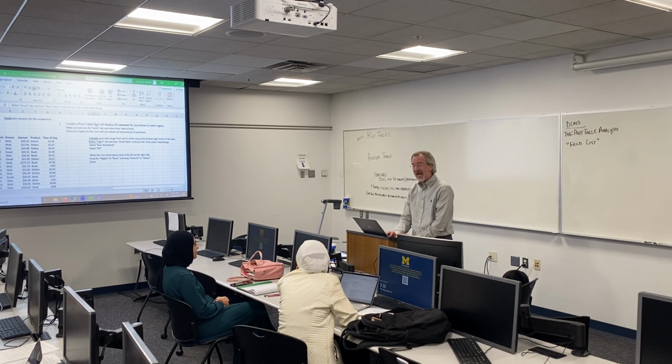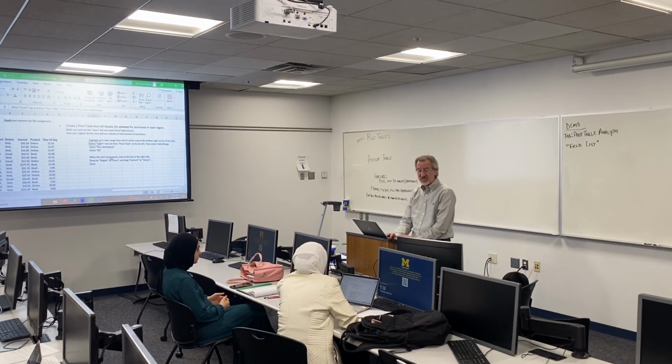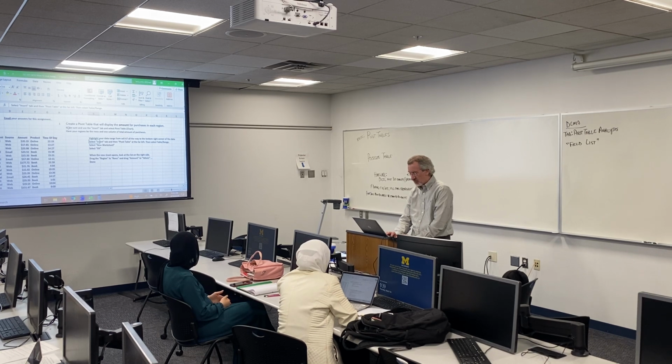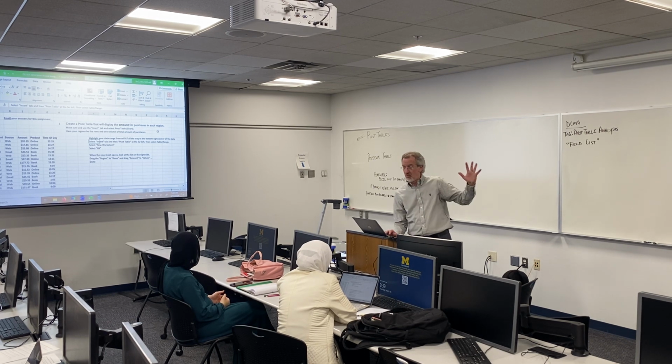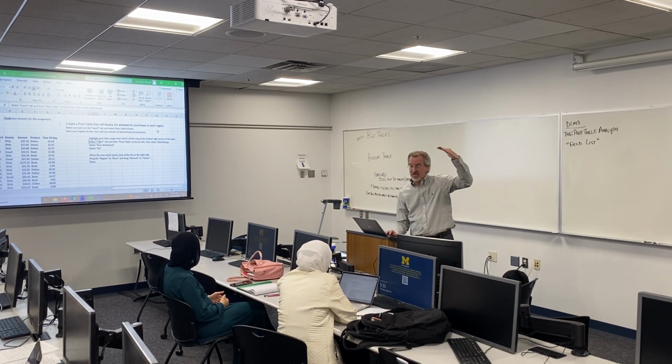I'm gonna do examples that are almost just like this, so it shouldn't be that hard. Now let me point out, there isn't just one pivot table to do, there's 2. Here's the first one right here. I'm just gonna read the instructions real quick. Create a pivot table that will display the amount of purchases for each region. So you want to have regions either in rows or in columns, and then the amounts for each region underneath or next to them with the heading amounts.